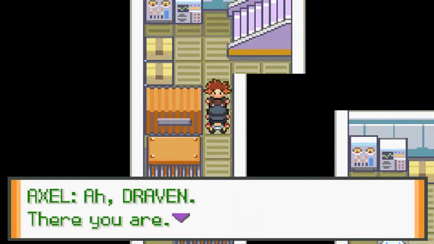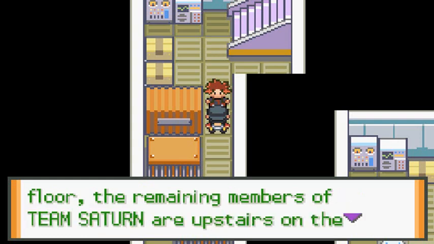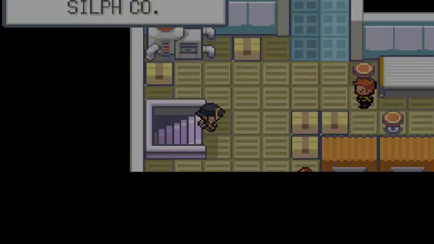Let's see. Draven, there you are! I thought I'd wait for you here. According to the members on this floor, the remaining members of Team Saturn are upstairs on the next level. I'm going to go ahead. Be quick, Draven.